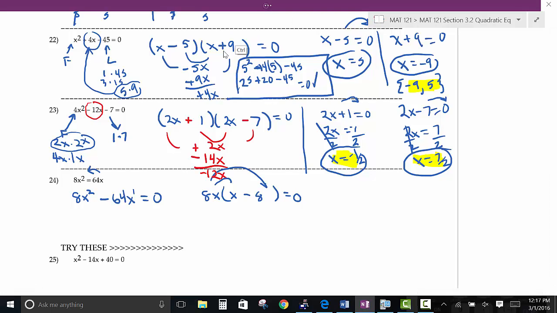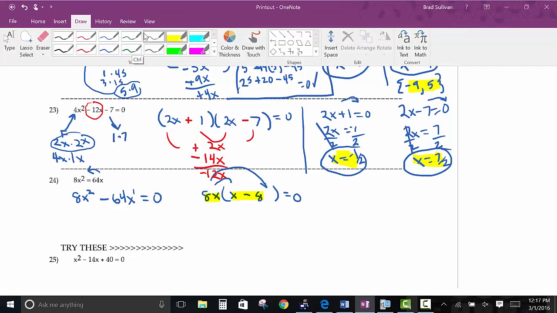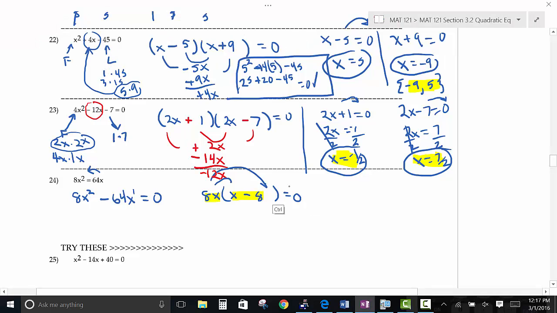What you have is two factors. That's a factor right there. You set that to 0. That's a factor right there. You set that to 0, then the problem's done. So we'll just do 8x equals 0. Solve that. x minus 8 equals 0. Problem done. Okay, what are the two answers in your head?